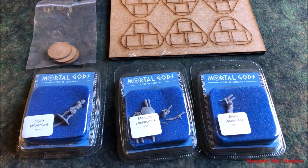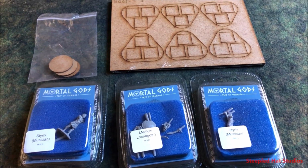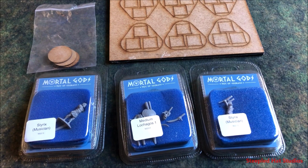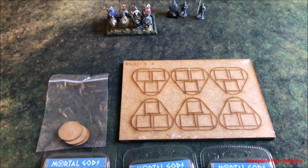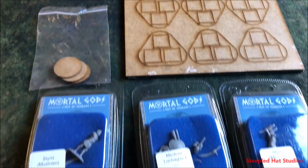Today we're going to look at these Mortal Gods Test of Courage miniatures that I got sent in. It's a new game coming in 2019 and we're gonna pop open these resin minis, look at the Sarissa Precision basing system they've got for the game going, and then compare them to some models that I've got here already done up or built together.